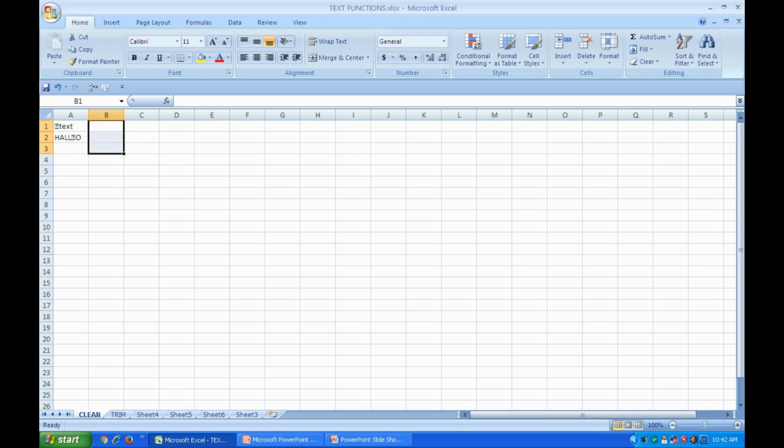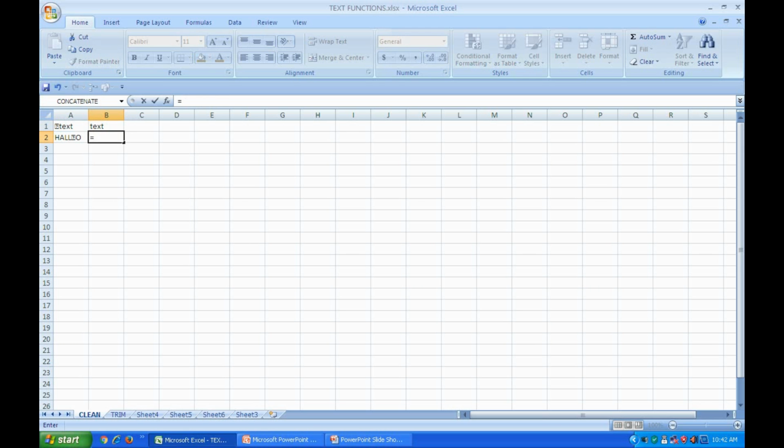Now I need to convert these non-printable characters to printable characters. I'll use a function called clean: equals clean, C-L-E-A-N, open bracket, select the cell you want to convert, close the bracket and enter.